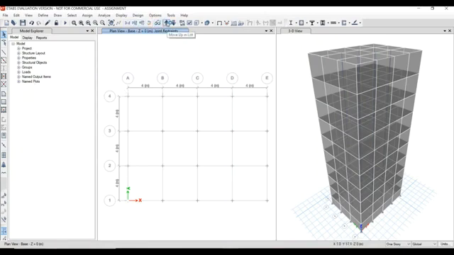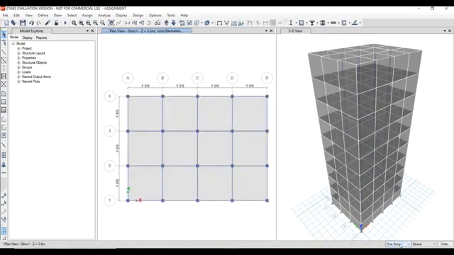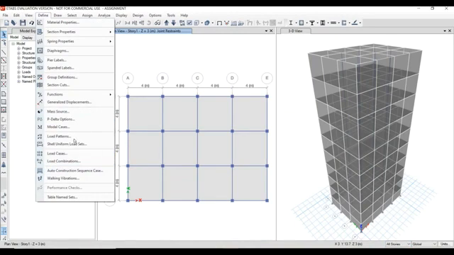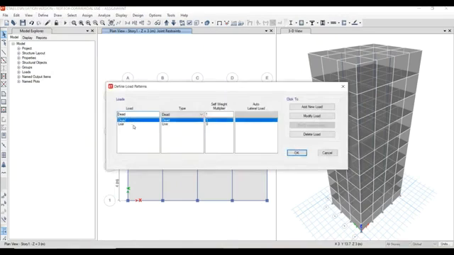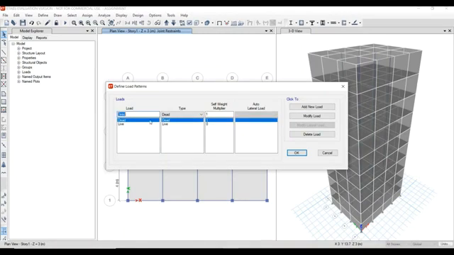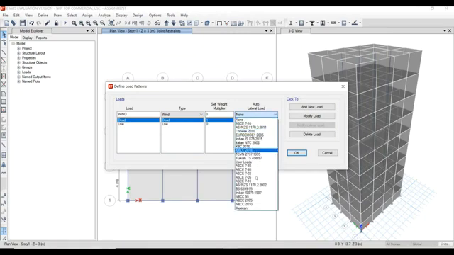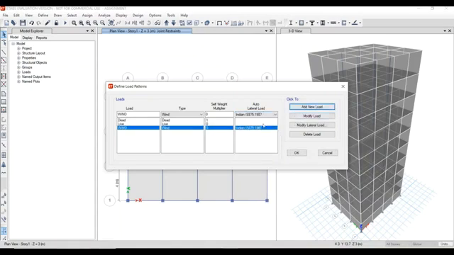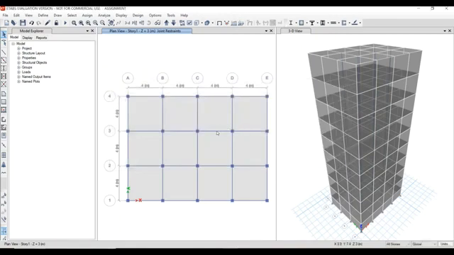To add dead load, live load, wind load, and seismic load, make sure you go up. Now make sure that you select all stories, and now define load patterns. By default, you will be having load patterns of dead load and live load only. If you want to add an extra wind load, you need to type here wind. Take the wind load from the drop down, and now the auto lateral load is from the Indian code, IS 875 1987. Select the code, add new load. If you need to modify this wind load, we will be discussing that later. Now click OK.